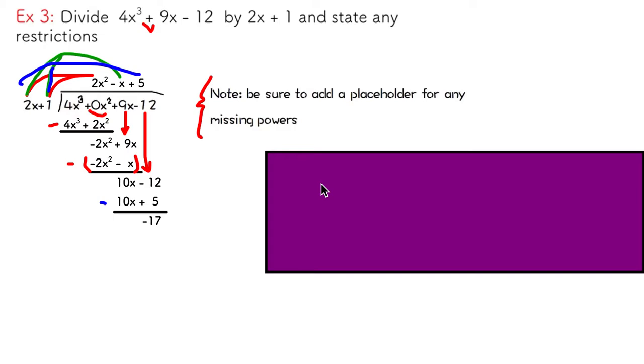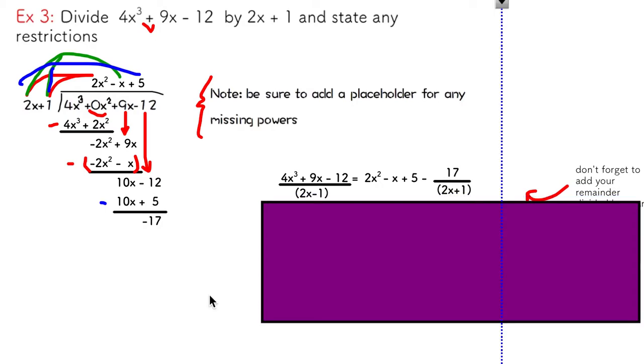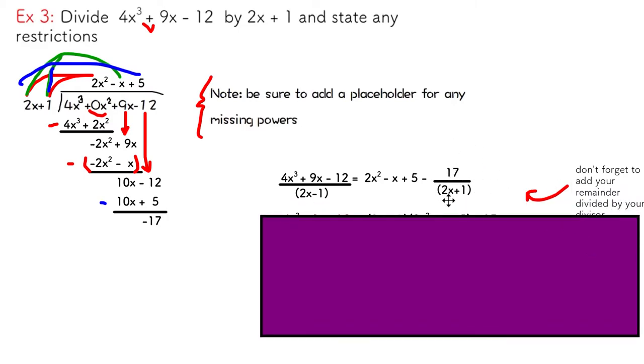Remember, it's kind of a good idea to summarize your work in a statement of some sort. And you'll recall, maybe if you watched a previous video lesson, what we can do is just simply write out our original expression. There's really no need to rewrite my zero placeholder. It's kind of a useless piece of information in your final answer here. You can take your original expression. You can say, okay, if I take that expression and I divide it by my divisor 2x plus 1, then I'm going to get the result of this trinomial with some remainder. And remember that we put that remainder over top of our divisor.